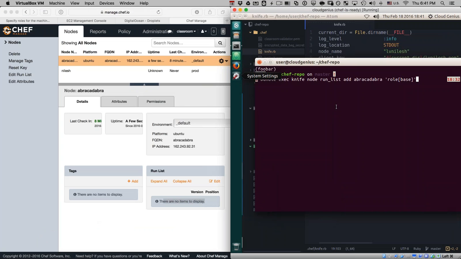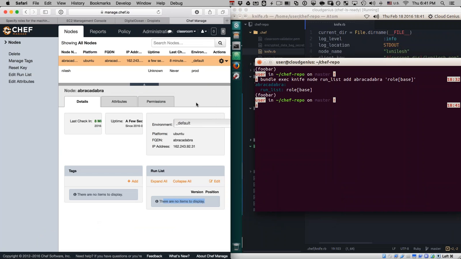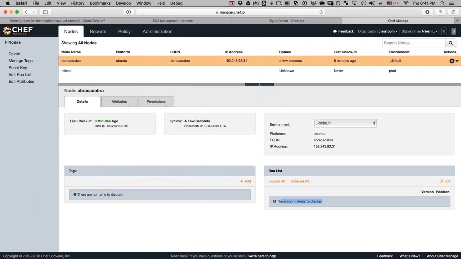So we are going to assign a purpose in life, some role in life. That's one of the roles I would like to assign. And I'll say enter. It will go to the Chef server and update the purpose in life for that box. This is abracadabra, and its purpose in life has been updated just now.